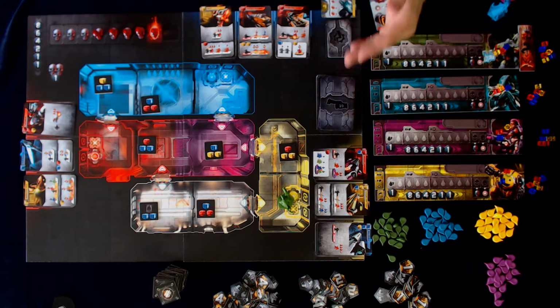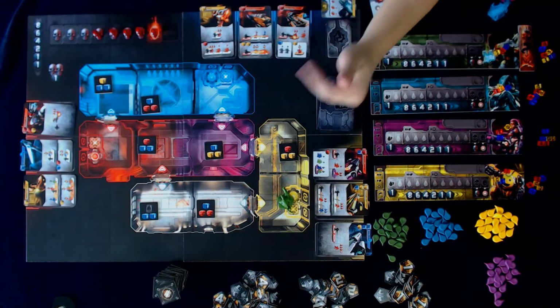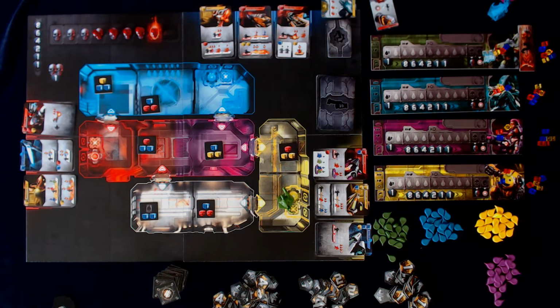And now he is at a disadvantage because he can start his turn now, but he has no one to shoot at. So that's too bad. That's why he gets the first player marker to indicate that he started, and he's at a disadvantage.